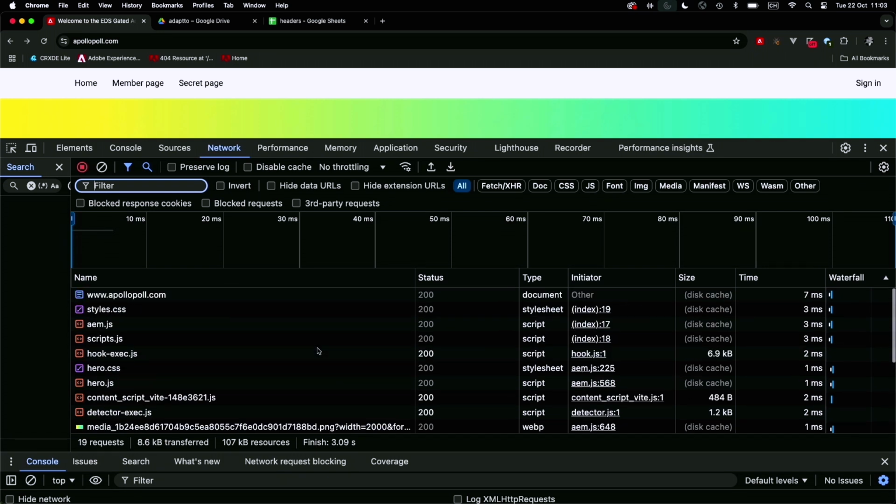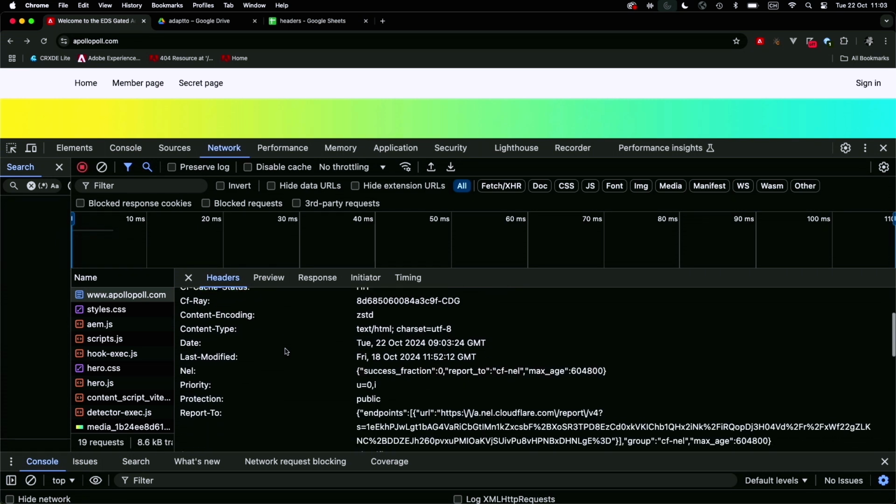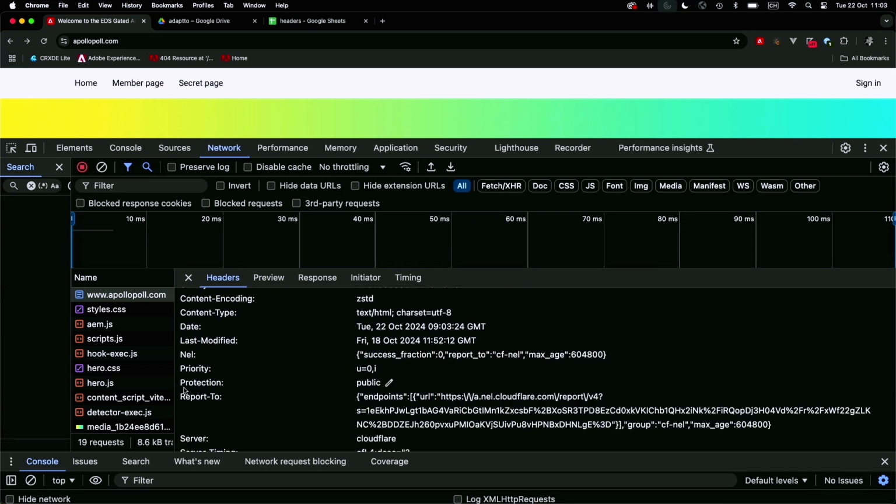So, as you heard, we use them for defining if the page is protected and what's the protection level of the page. If we inspect closely our response headers for our home page, we can find our protection header here that has a value of public for this page. For the member page, it has a value of member, and for the secret page, it is secret. And if you remember, user Jack had a secret protection level, and that's basically the reason why he could access the secret page.